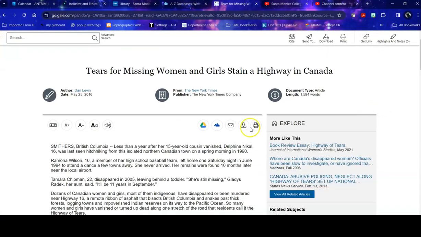With these articles, I can do a little bit of changing to make it easier, more accessible. I can make it smaller, make it larger. I can change how I display it. I can listen to it. I can save it to my drives. I can email it and download it and print it.